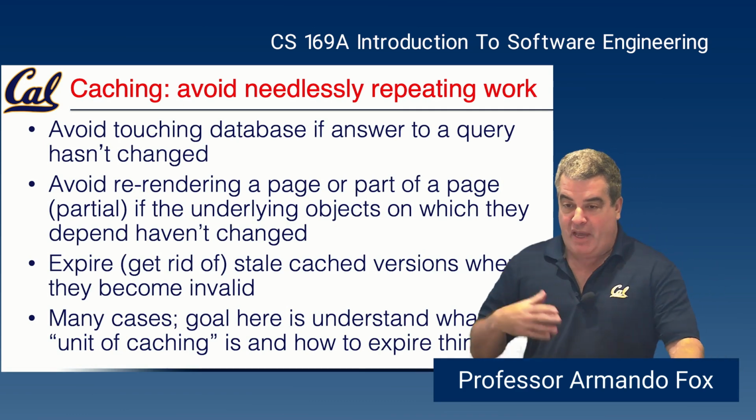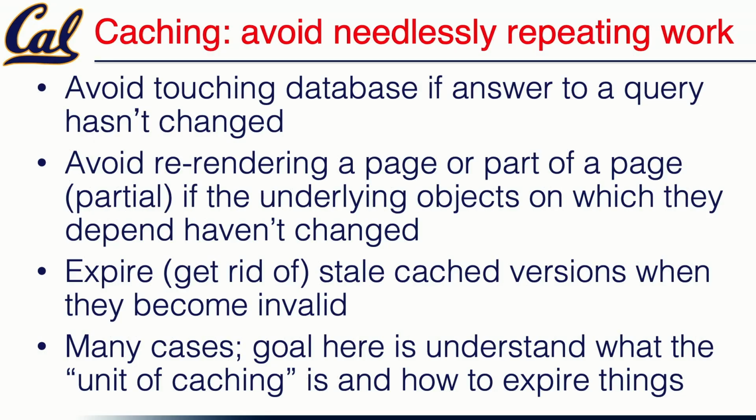So what are the manifestations of this in software as a service? Well, because we have a database-backed app, one kind of caching might be: if you do some query and the answer to the query hasn't changed, can you just have a cached copy of the answer and avoid bothering the database later? Remember that the database is the piece that is most difficult to scale in SaaS. So anything that we can do to be nice to it is probably going to be well rewarded.